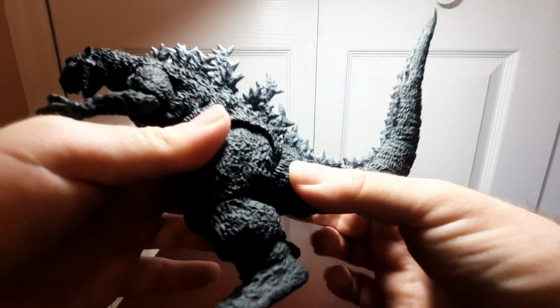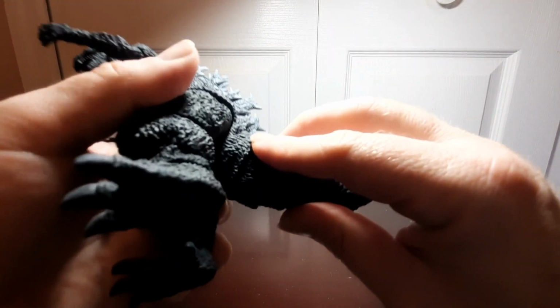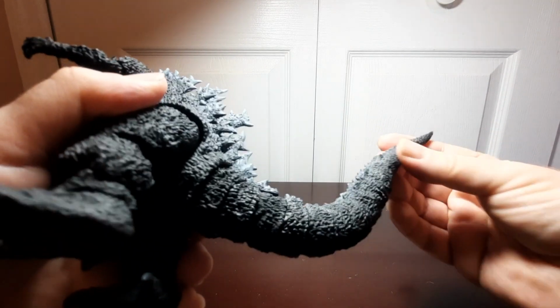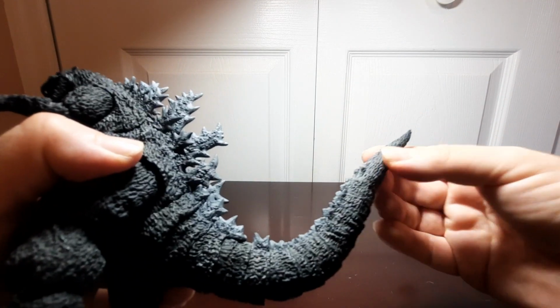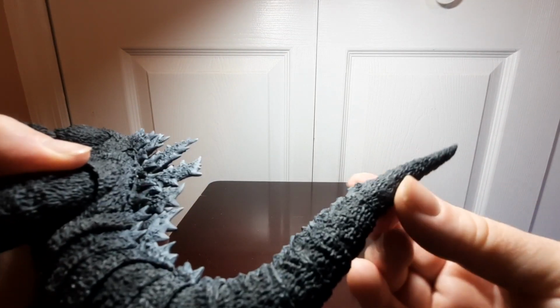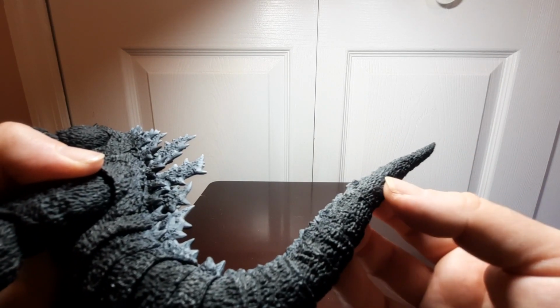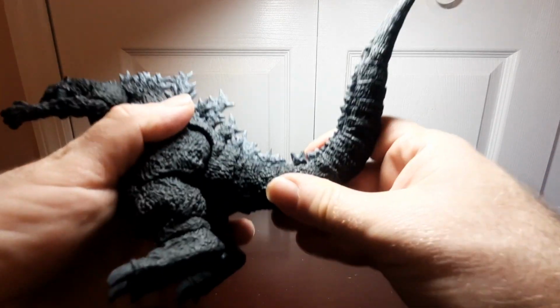And last but certainly not least, as is the case in all these MonsterArts figures, the tail, which has ball joints running throughout. I'm not going to go through all the different segments, but the last segment on this particular one ends right here. So this is a solid piece from this point on. This is the final ball joint, but segmented up until that point.